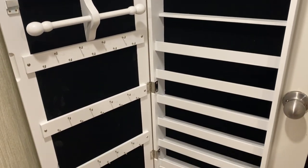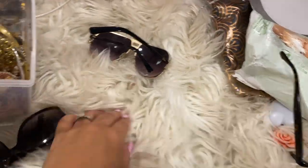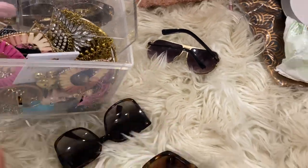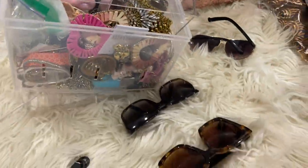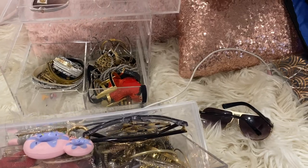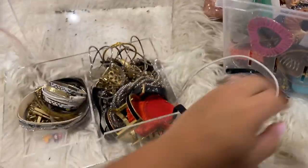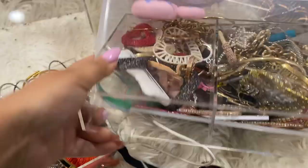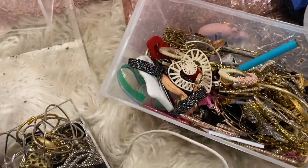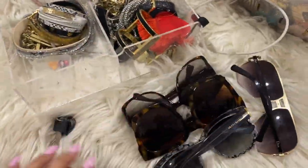I'm so excited to pack this bad boy! Next up we're going through all of this jewelry — oh, there are keys to the jewelry box too, there's a lock on the outside, which is great. But this is the bin that's been at the bottom of my closet and I have not been able to get to my jewelry, which is heartbreaking because I love jewelry. I'm a rule breaker when it comes to jewelry — I wear necklaces, earrings, rings, everything at the same time.